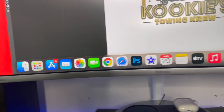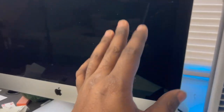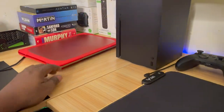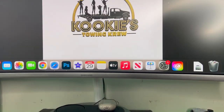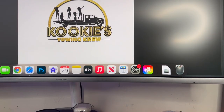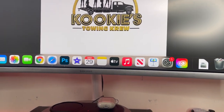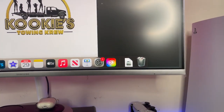But so far I'm liking this monitor. The whole point of why I got it is because I have this 27-inch 5K iMac, and I like that thing, but it's kind of slow compared to the new MacBook M1s. It takes forever to start up, stuff like that. So I wanted something I could do a little bit of gaming on, and mainly edit and do Samsung DeX. Those are the main things I got it for. I may watch a couple of my Blu-rays like that, but other than that, it's mainly for editing.